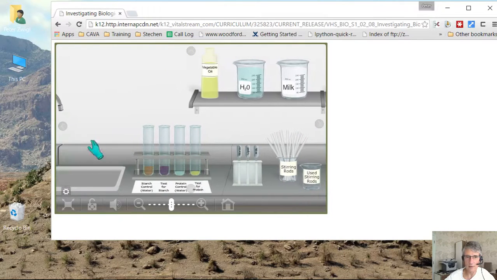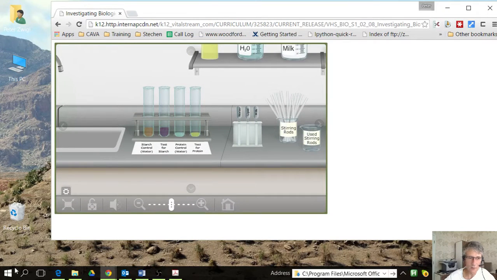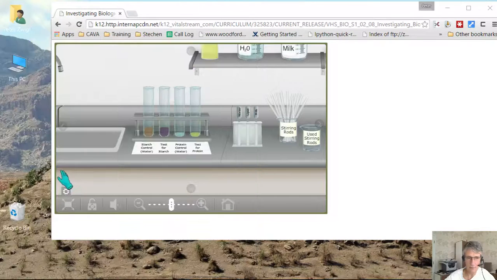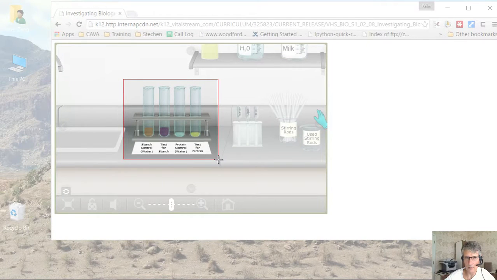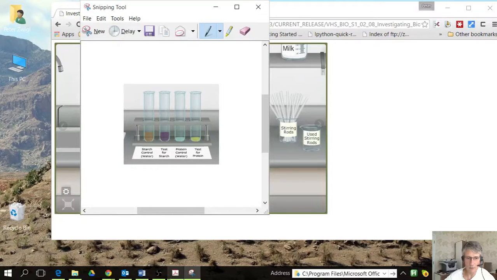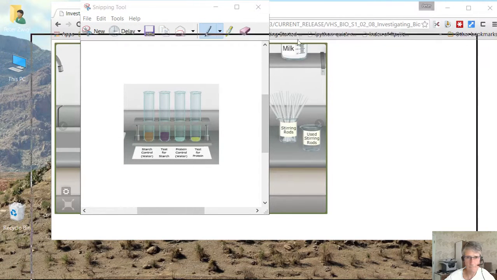But now the question is, how do we get this screenshot over to the lab report? And you can use a snipping tool if you have that. Snipping tool works well. You create a new snip, and it's creating this color, and you just go around the area you want to snip. You have it in the buffer. You go to your lab report. I'm going to bring that back over here.